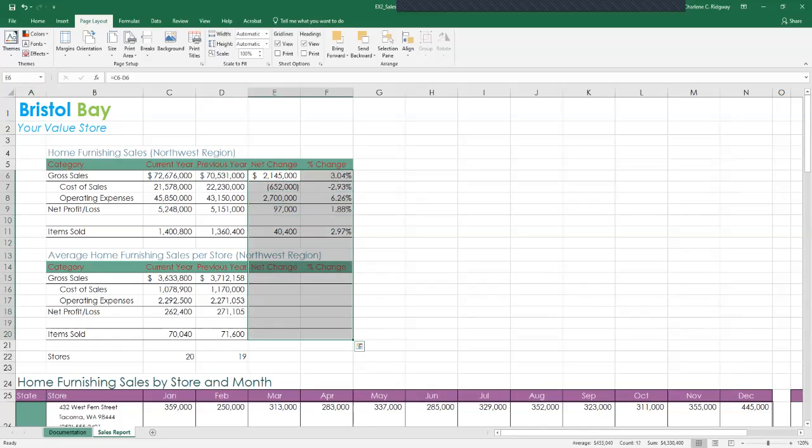Oh, I see that I failed to copy the formula down below. I missed a step somewhere, so I will need to do that. Okay, but first let's do this. Okay, E6 through F20. On the ribbon, click the Home tab.